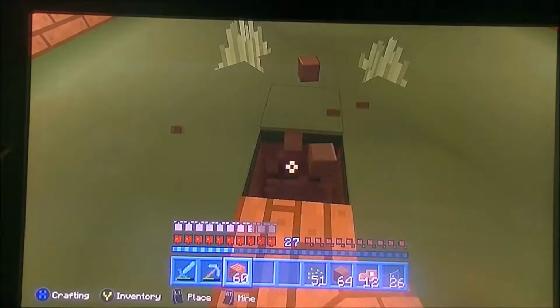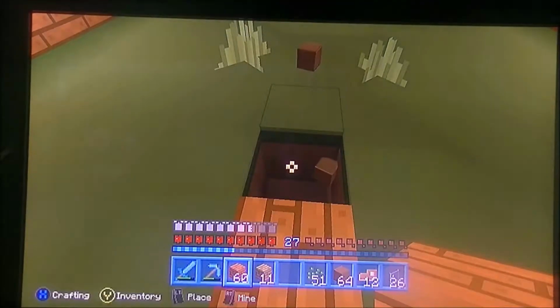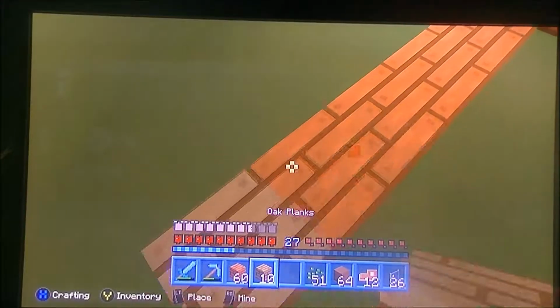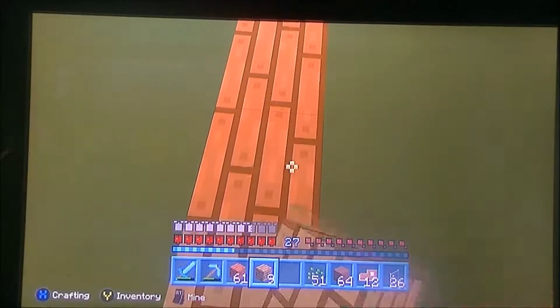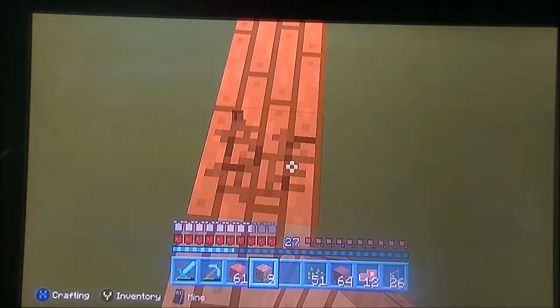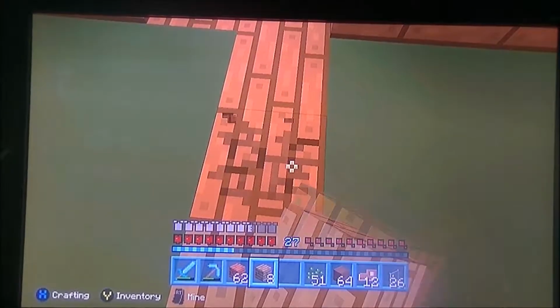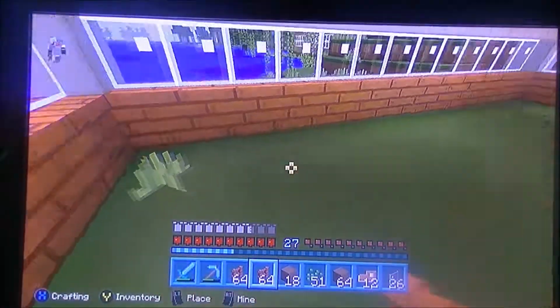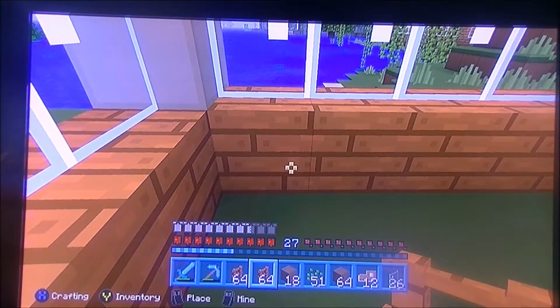What I gotta do first is make a line for the interior. Actually, let me use oak wood. So anyways, I'm gonna cut ahead until I'm done the big beam in the middle. And now I'm done my beam, now I can do the fences where I'm keeping the animals.